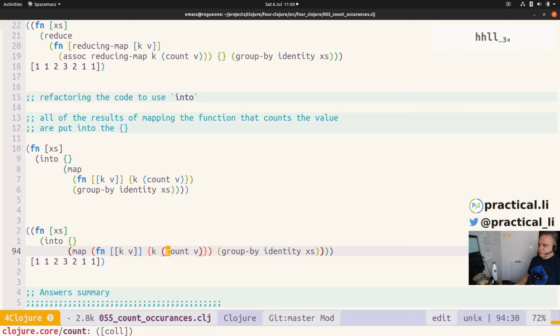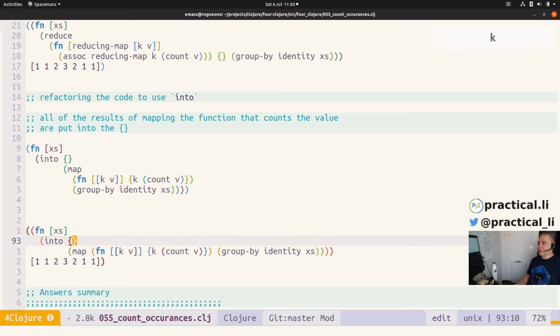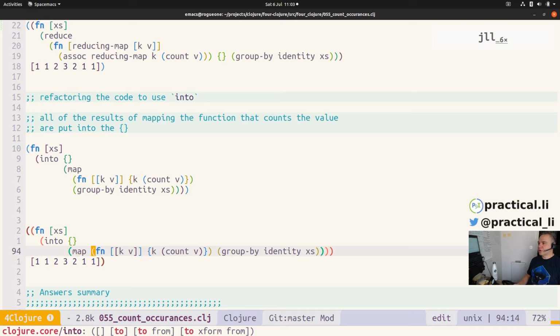That hasn't changed either. Our function is pretty much the same, except we don't need to specify the empty reducing map, because we're going to gather those into that map using the into. This is going to generate a number of maps, and then we're going to reduce conj that into a single map form.